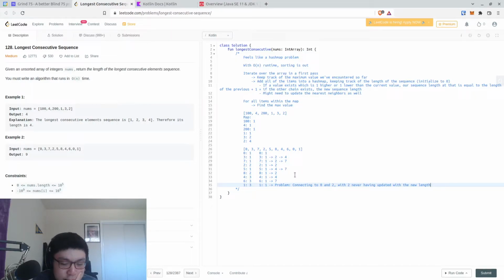But how do we keep track of the items within our set and their sequence length in a way that actually makes sense in terms of the length? The longest length of a chain could theoretically be the entire chain.